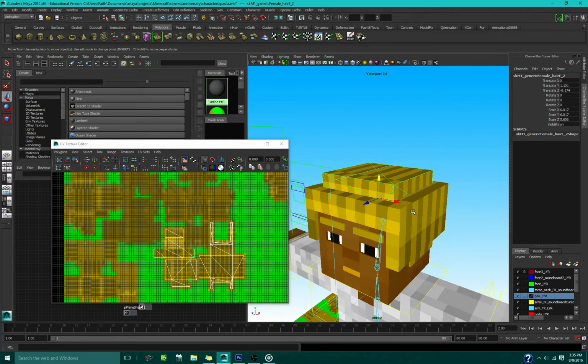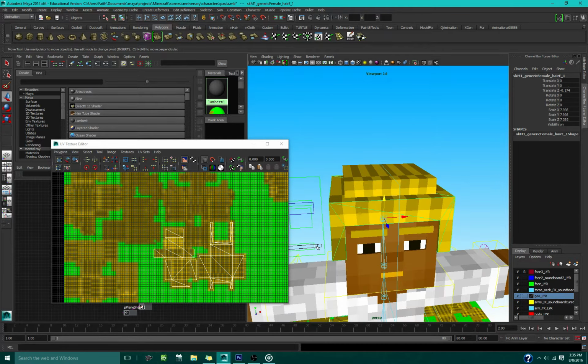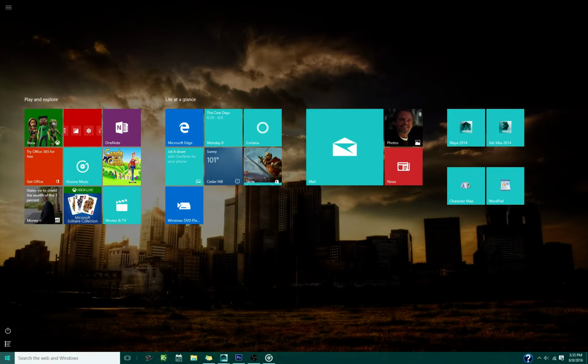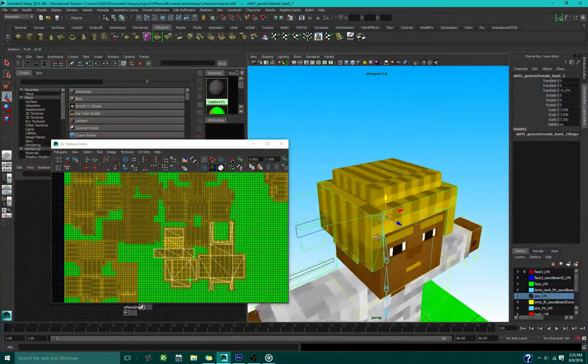Alright, so number one, there's a few ways you can do this. Actually, two. There's two ways you can do this. One of them is really easy, but you might not get the best results. One of them is pretty difficult, but you'll get good results all the time. Well, if you do the steps correctly, that is. So, the first step is to just import the hair using the 3ds Max and the Max script that I showed you in the previous tutorial.